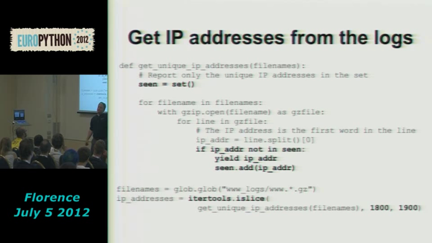But during testing, I don't want to spend multiple hours, whatever it might be, to do the analysis. So I actually use this nice other thing from itertools, islice. If you have a list with 100 elements, you can say square bracket 10 colon 20, and that will give you the sublist from 10 to 20. You can't do that with iterators. Instead, you use islice, which will go through and read the first, in this case, 1,800 and just drop them on the floor, and then give you the next 100 back. So this is a way to say, give me the sub-iterator that's just this range of the full iterator. And so for testing, I could say, give me a few hundred at a time. I can do the testing and see that it works.